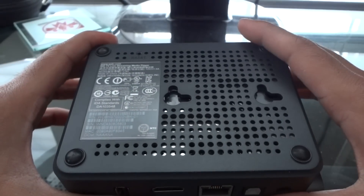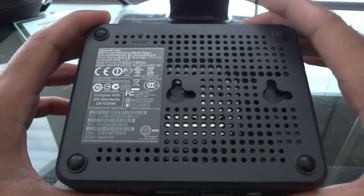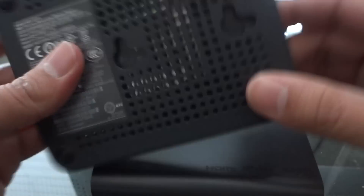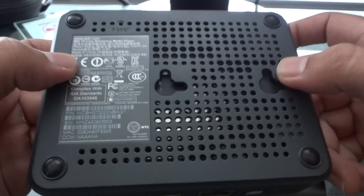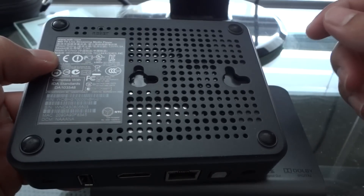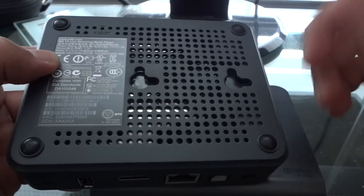Another perk about the third generation is that the bottom is just flat, whereas the first generation has two holes to wall mount it. My friend actually has the same model and what he did, since his TV is wall mounted, he was able to tuck this in next to the TV on the wall — it's hidden behind the TV. So I'm pretty sure that's the main reasoning for Western Digital to do that, which is a nice little perk.